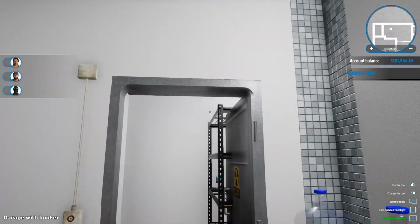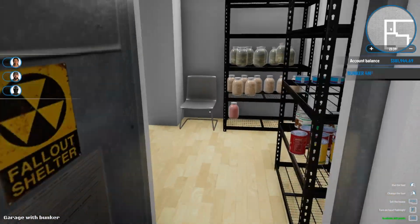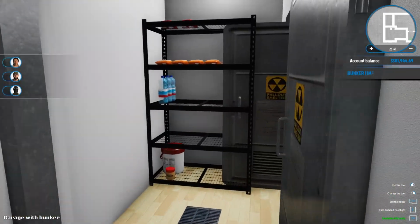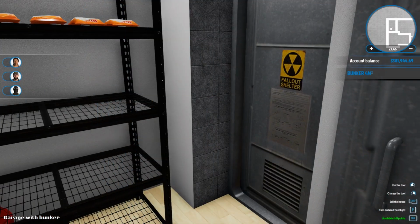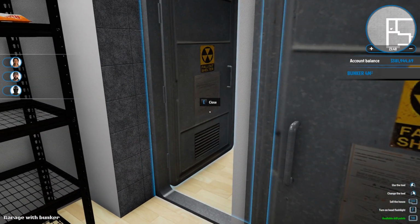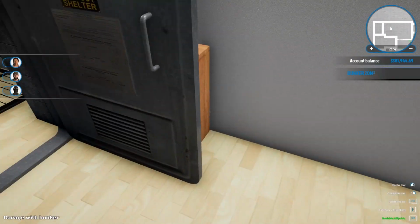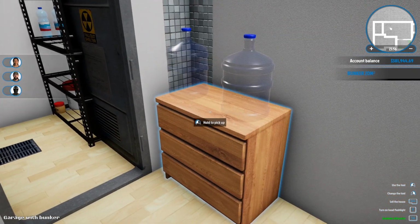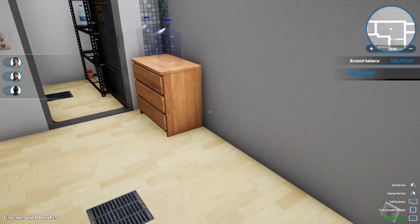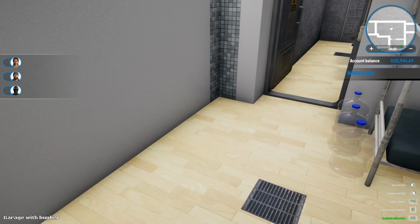Water's good. Apparently you can get it on top of here. And that's really good for it, but I don't know. I need to fill everything with more food, I think. Now one thing I really hate in this game is if you have doors that open into things. I'm going to just assume that that door opens that way. And when it does open that way, it'll open straight into the chest of drawers, but it seems to stop before it hits it. So I think that's okay.